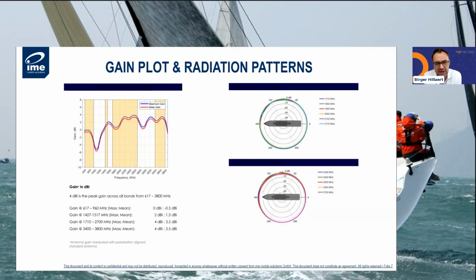What you see on the left is a two-dimensional gain plot, XY axis, which really states that your gain is never the same on all frequencies, never. It does not exist. You can come close to it with directional antennas, but it does not exist. So what you will obviously see in an antenna spec sheet is the max gain measured on a certain frequency, but most of the time it will be in the higher frequencies, meaning the higher 4G or 5G. That means that high gain is not there when you're far out at sea, when you only have the lower frequencies. So that's important to know.